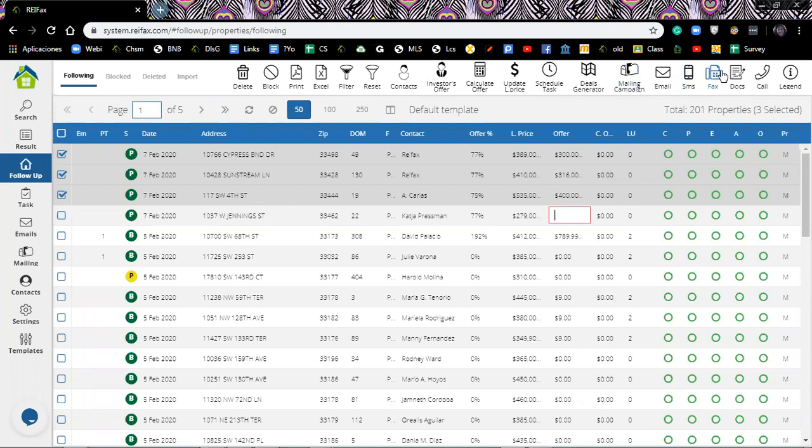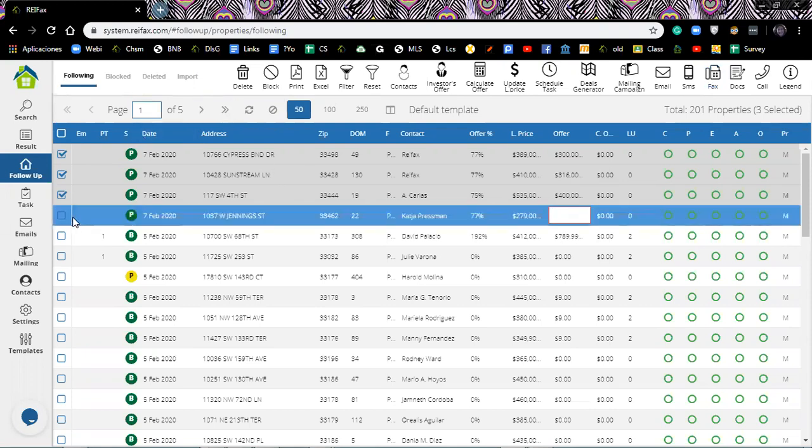Also, it's helpful if you just sit at your desk once a week and schedule all the tasks for all the week. You can actually just sit at your desk once a week, take all the properties, do all your searches and select the properties and have the system do all your work the rest of the week without even turning on your computer. Let me show you how that's done.